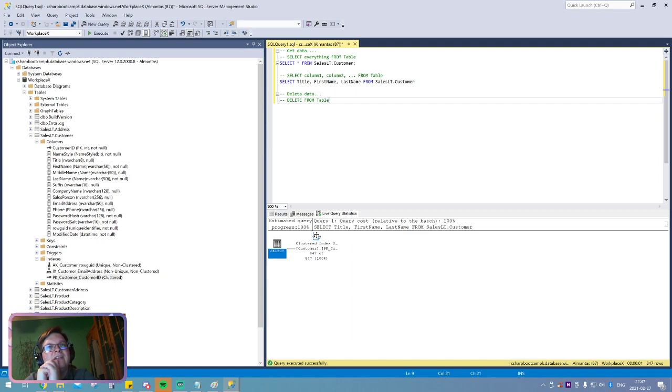If you don't provide a filter, what do you think how much data will be deleted if you don't say what you want to delete from a table? If you don't specify? Would anyone care to guess? Guess what happens if I write delete from sales LT customer, and if I execute this statement? What happens with data? It will be blazed, burned to the ground, and there is actually no possible way of restoring it unless you had a backup. In our case, we don't have a backup. So you need to always follow up a delete statement with a filter statement.